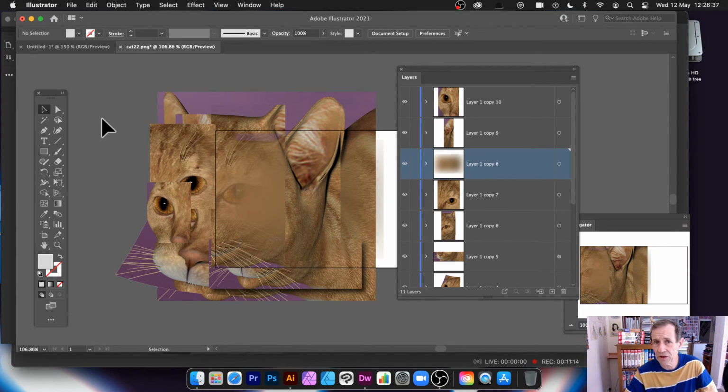Well, I hope you found this tutorial of interest, even though it's slightly jarring and all over the place. I always do find it quite tricky, I think. But I hope you found it of interest. And I'm always adding new tutorials all the time about Photoshop, Illustrator, and many other applications. You probably could do this easier in Photoshop as well, of course, or Affinity Photo, where the crop is obviously slightly easier. But I think cropping in Illustrator is fine. I know some people don't like to crop in Illustrator.